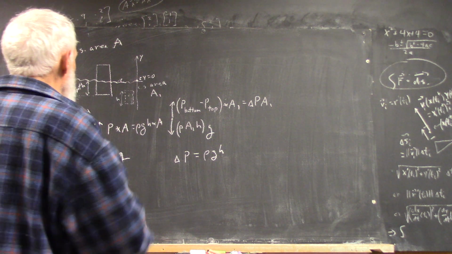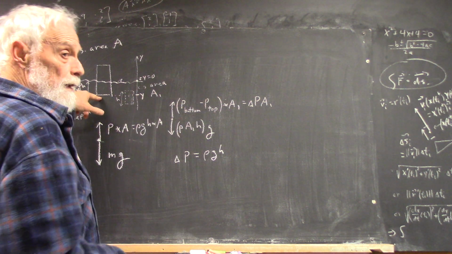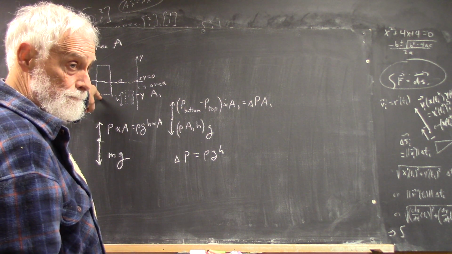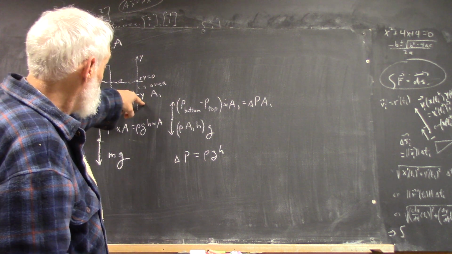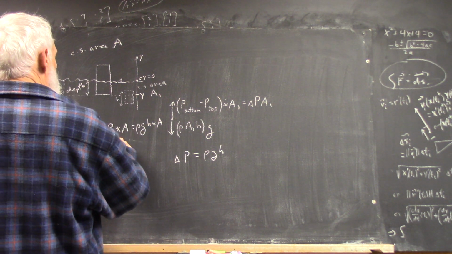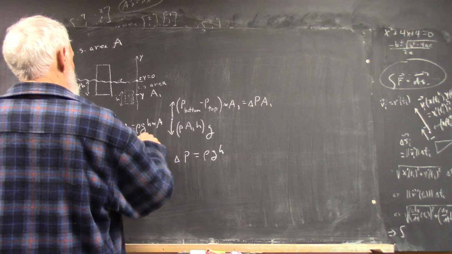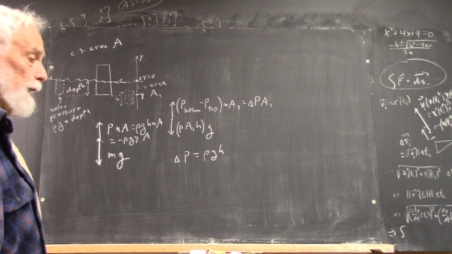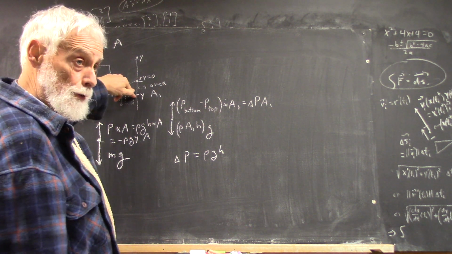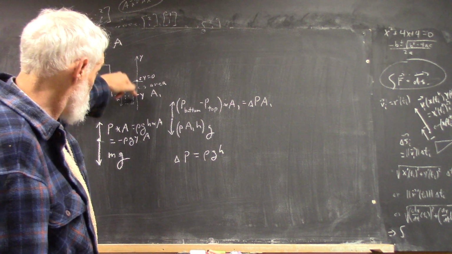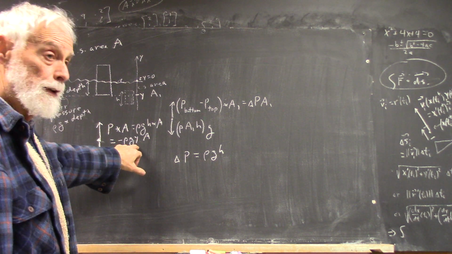Y equals 0 here. Now this is getting a little complicated, but here is the position y of the bottom of the cylinder. That's the word I was looking for. So y is the position of the bottom of the cylinder. Then this is going to equal negative rho g y A, because of course y is in the upward direction. So y is relative to the surface of the water. So when y is negative, you have a positive depth and a positive pressure. Keeping in mind that y here is negative.